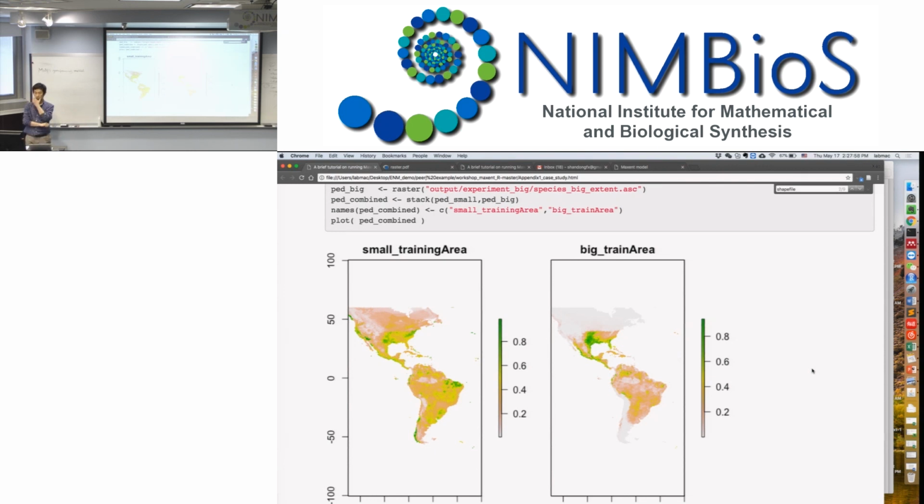By creating some huge training area, we're essentially creating yes-no contrasts that do not exist from the perspective of the species. So what Xiao is showing us isn't that this one's better on the right and worse on the left. It's the artificial nature of the AUC. AUC is very prevalence dependent.